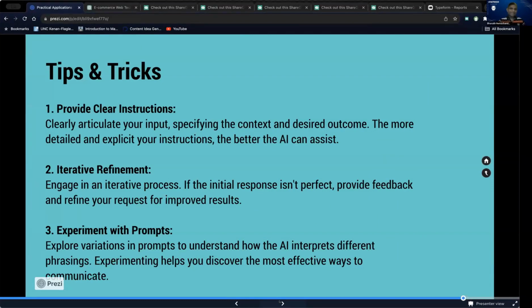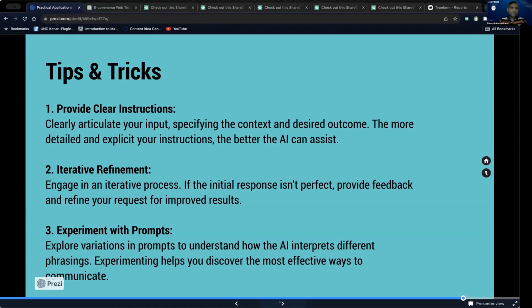Just to reiterate, whatever we talked about in terms of making it better: first, always make sure that the instructions that you're giving are clear, specific, and do not have fluff. Use tools like Quillbot, Grammarly, etc., to make your prompts as specific and as concise as possible. Second thing, very important, is iterate on your responses. Do not just take the first response that comes back.